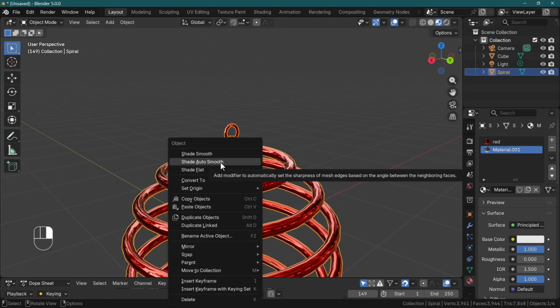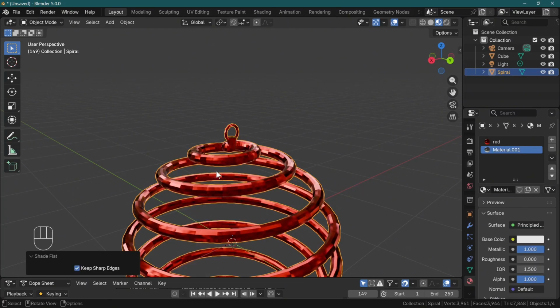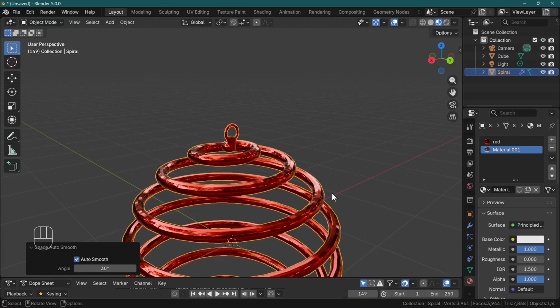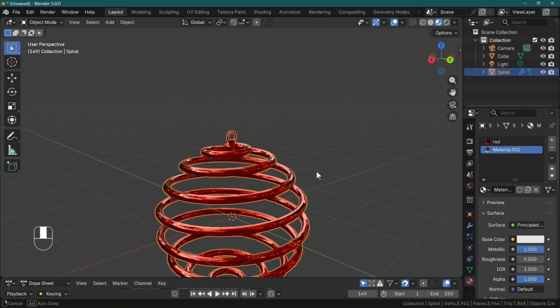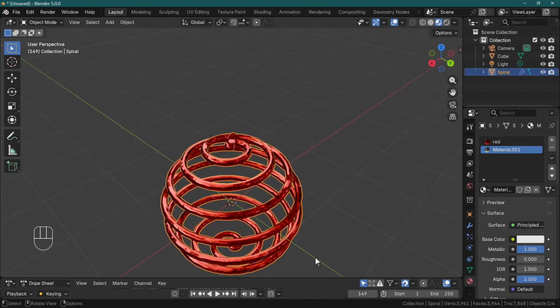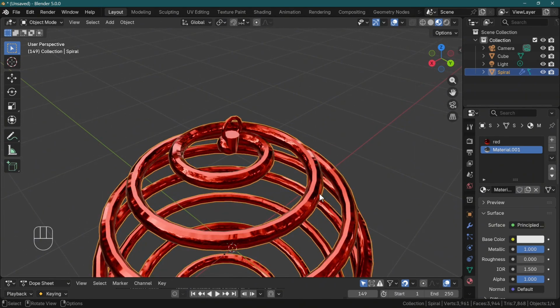If you want this to have glitter on, you make it shade flat, which means each one of these faces acts like glitter, or you can shade auto smooth if you want it to be totally smooth. And as you can see, it's a little bit chunky, so I might add a subdivision modifier into this before I render it.